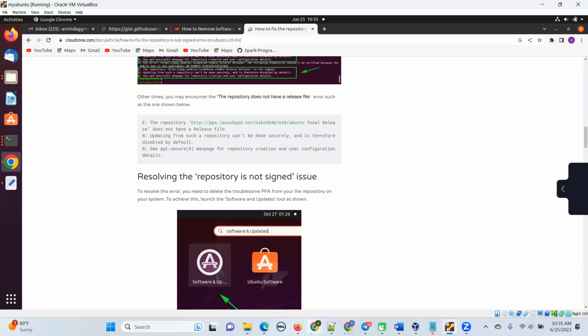I shared my screen. I was able to increase the drive size.